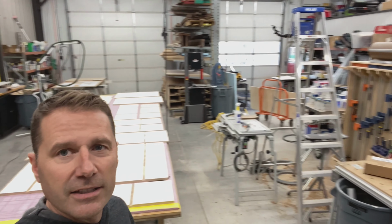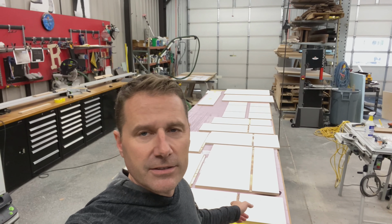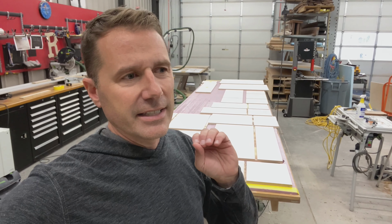So I should have looked for that a long time ago. Anyways, we're rocking and rolling. We're going to hit some laminate here, do all the partial laminate, full pieces. Pieces that were full, we laminated ahead of time. The ones that are partial, I didn't, because when I cut that curve, it would chip that laminate.